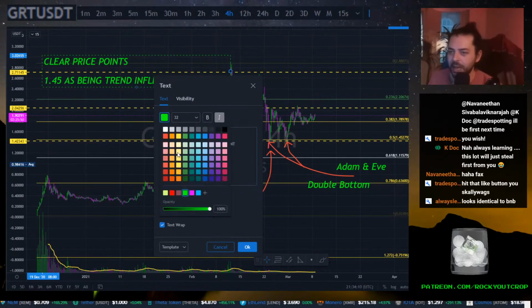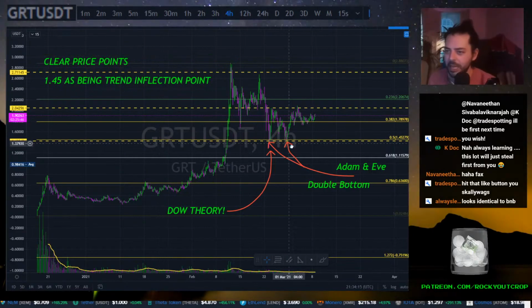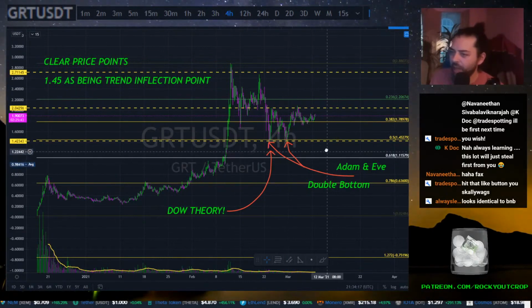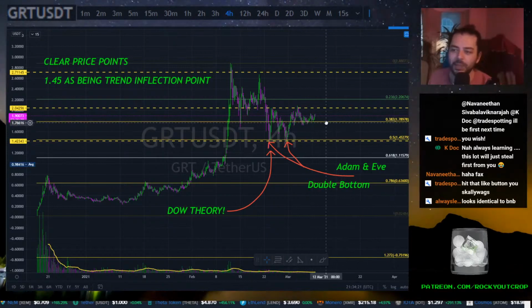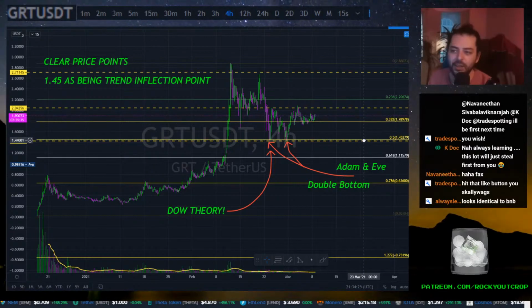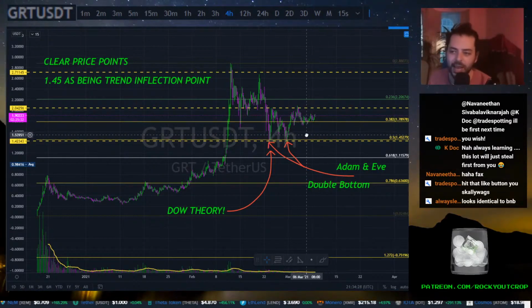I'm going to make this here red, in fact, so that it's actually, no, I'm going to put it back to being green because it's so readable. Forget about that. But anyway, that's that one. The interim support period, 178. We don't want to see that break. If we see 178 break, then you're looking at a big chunk down the way. I would expect us to retest this area.